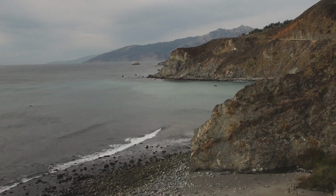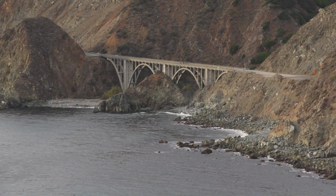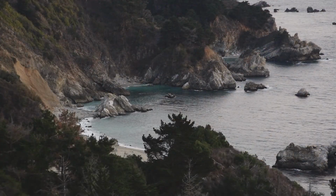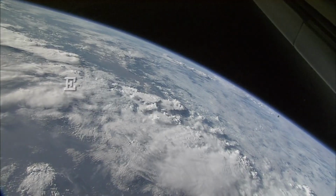So waves, high tides, we've got the occasional tsunami, the occasional hurricane, but the entire coastline is moving inland over time. And if we went back to the end of the last ice age, just a glimpse in geological time, the coastline here was 10 miles further offshore. So it's been moving back as sea level has gradually risen along with all that ice melting and raising the level of the ocean.